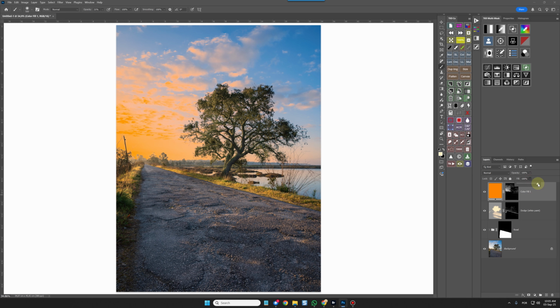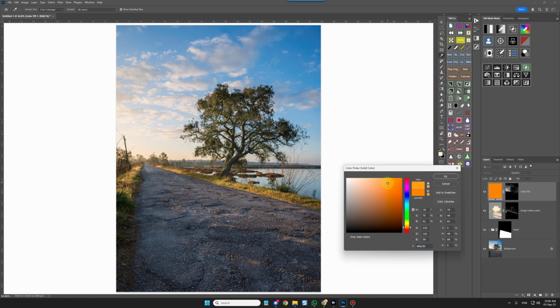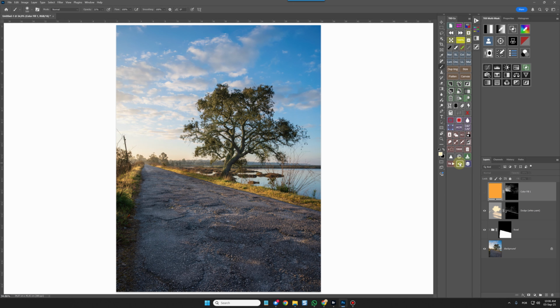And let's lower the fill to around maybe, let's see, before, after. That is too much, like 10%. Before, after, before, after. You can see we are hitting a little bit of that orange. I think that orange is a little bit too much. Let's change to a brighter orange, maybe like this. Before, after. It's a very small difference. Maybe that is still too much. Let's do 8%. 8% is perfect.